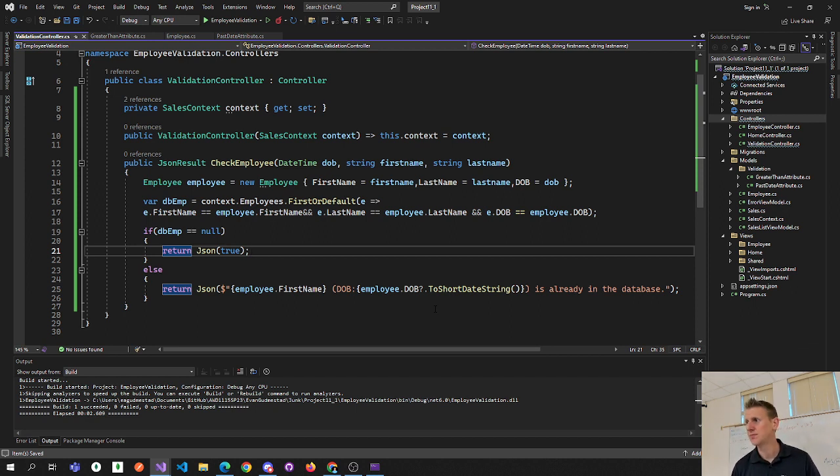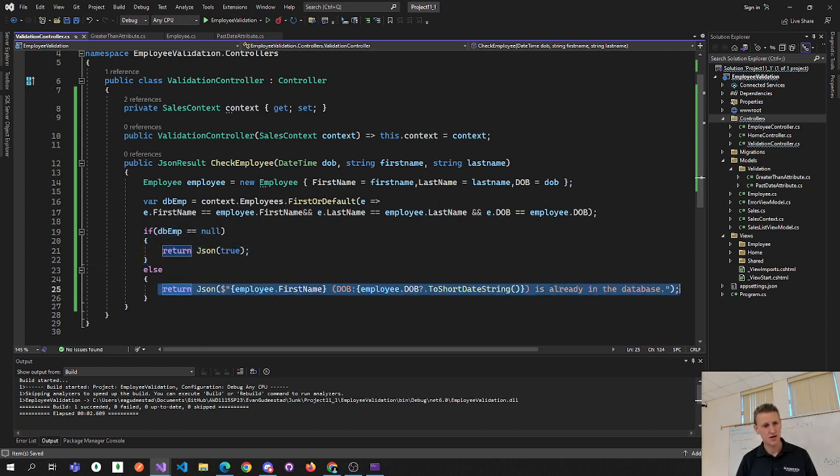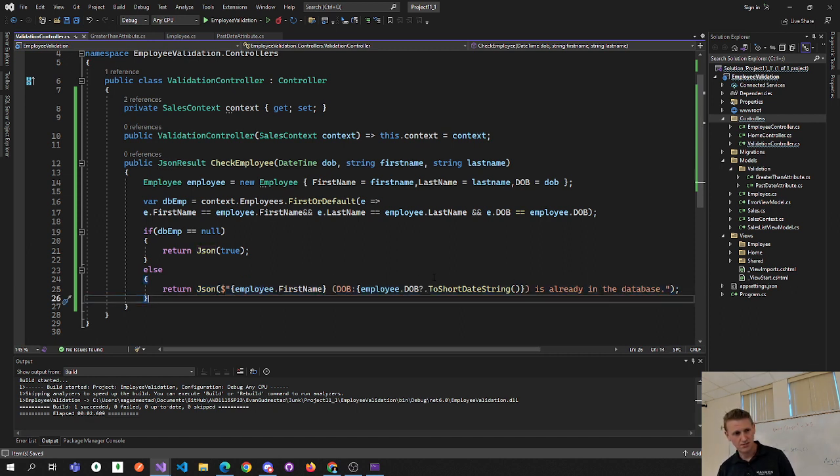What I got stuck on was the first or default. I was doing dot include for everything, and it didn't like that. Obviously. Got it. So that's not include typically, when you're joining the tables. I just didn't know that down. Okay, so this makes sense, right? If there is no database employee, we're just returning a value that says true. Otherwise, we're returning a JSON with some string in it. What does that return true mean? Well, we're going to have to use that true value and allow the insert kind of thing.